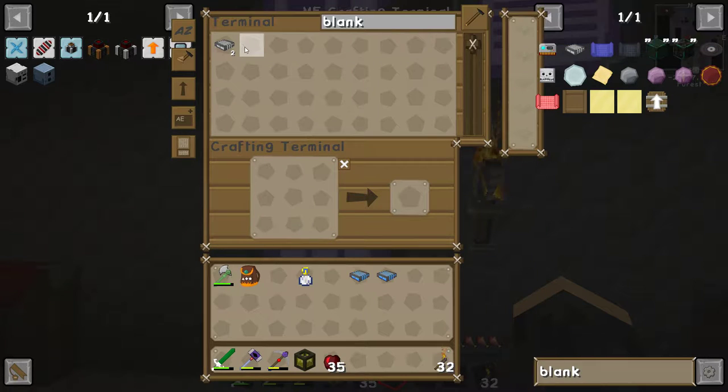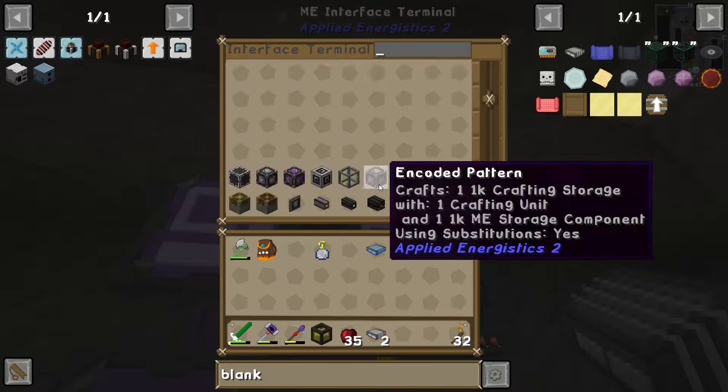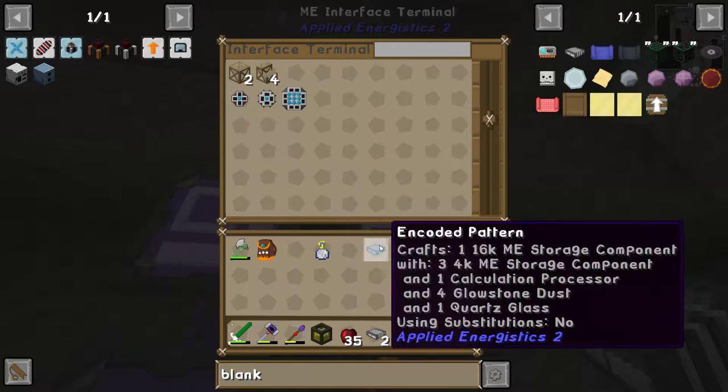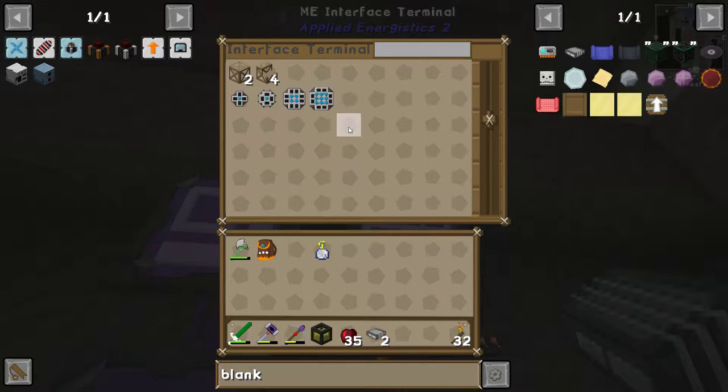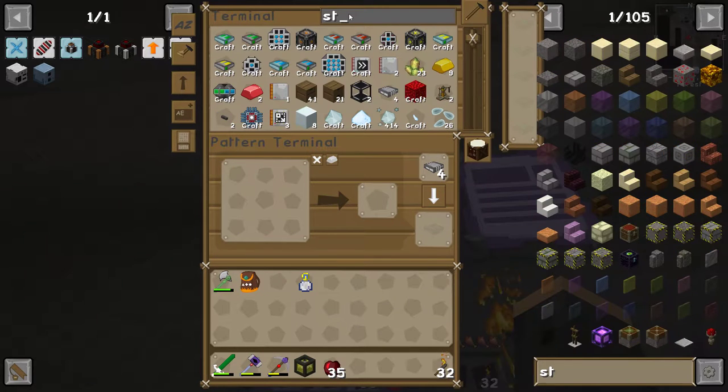Oh, that's fast. That's not very fast. Made two, and then it went. Meh. But we're going to put these to four. Yeah, and that's enough anyway, so now we can make storage.